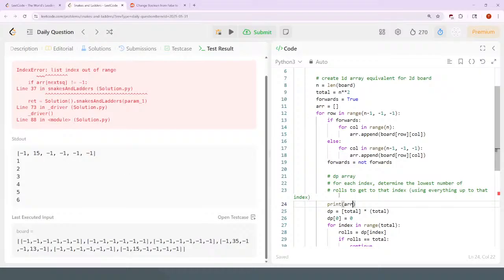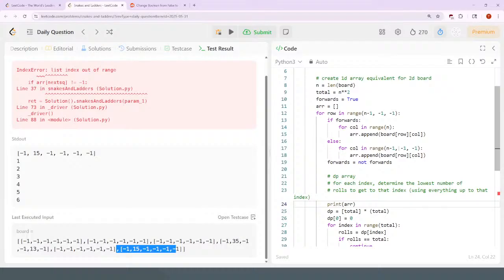Actually, the array, no, that's not correct at all. This is just like the first row. The row in range n minus 1 to negative 1, row index. If it's forwards, then do the forward columns. Otherwise, do the backwards columns.